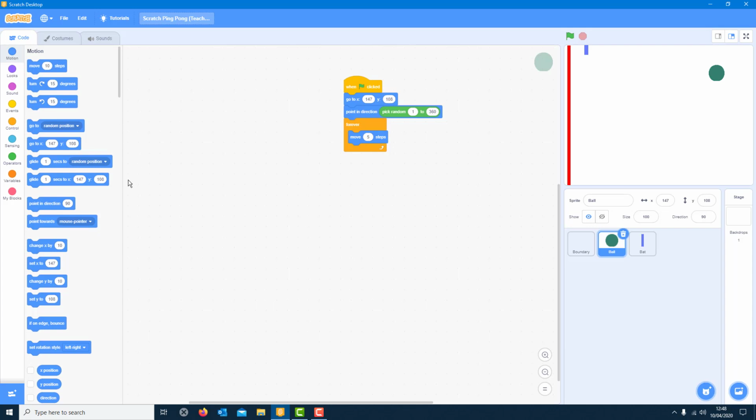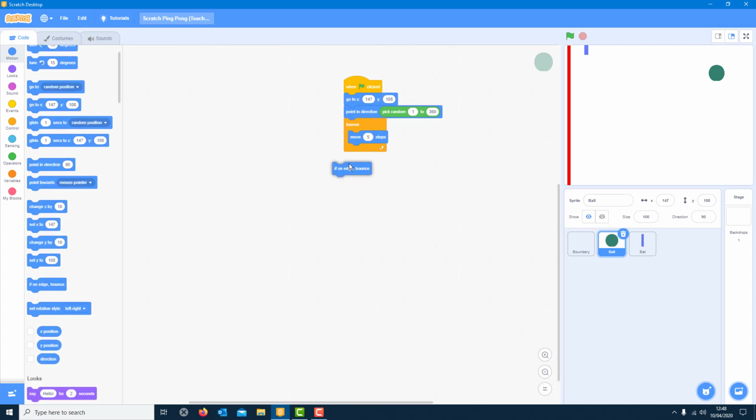And another thing to do on this one as well, if on edge, bounce. That means actually now it's going to move because I put that bit in, and if it hits the edge it's just going to bounce around, so it should just fly off everywhere. It's not going to interact with the bat at the moment because I'm just in the ball motion. There you go. So as soon as it hits the edge, it should just do random weird angles. Weirdly it's just going, there you go.